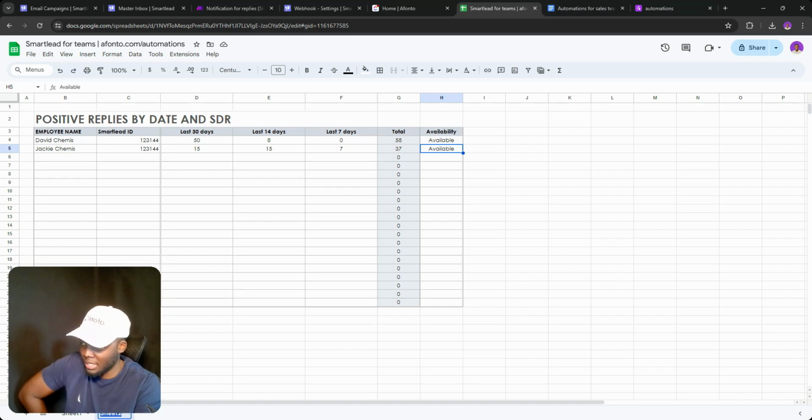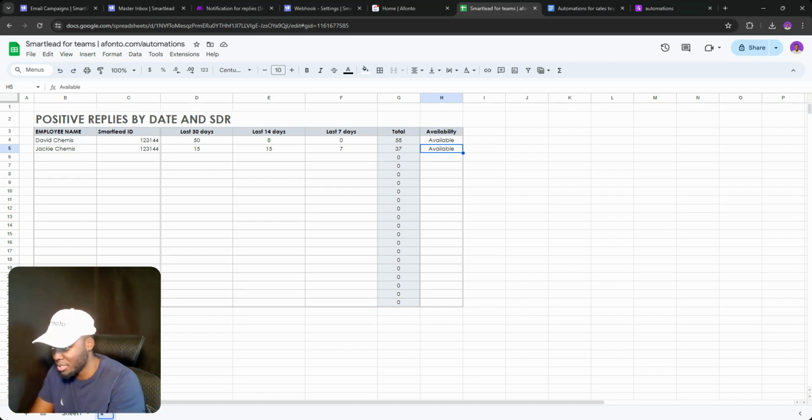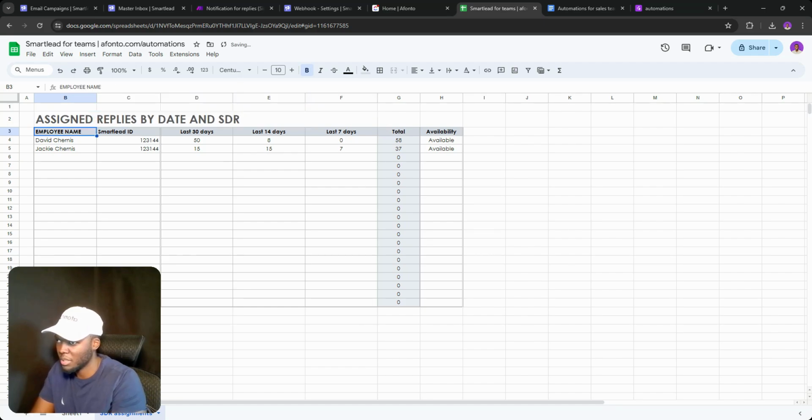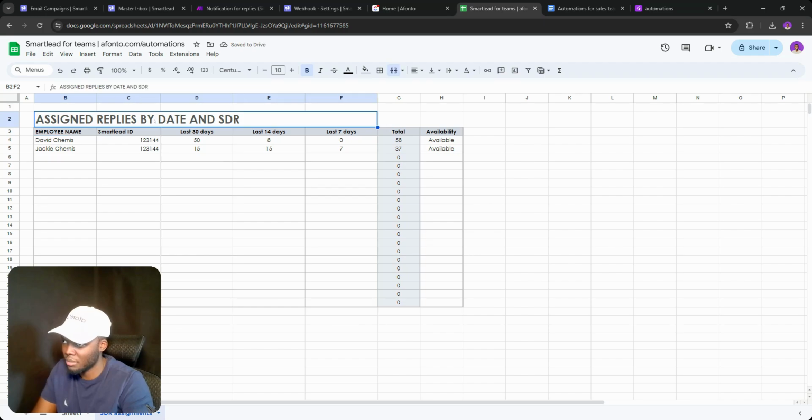So let's actually give this a name. SDR replies, rest SDR assignments, assigned, and then we're going to call this assigned replies by date and SDR, by SDR.